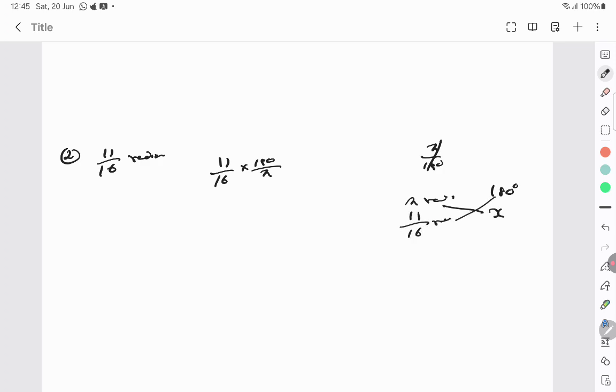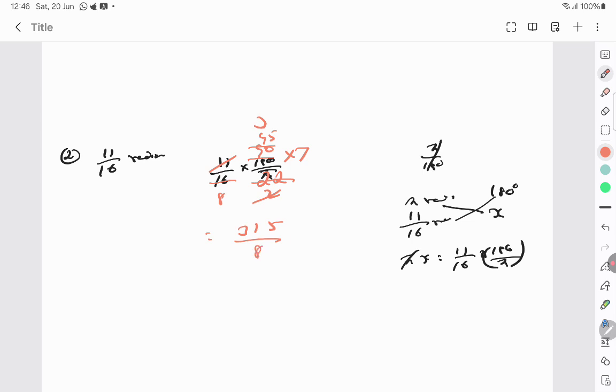You can use this unitary method. So you understand that it's 180 by pi. So pi into x is equal to 11 by 16 into 180. So pi comes down. So it's 180 by pi. This pi should not be written again as 180, because you'll get back the question. Never write that pi as 180. Now it should be written as 22 by 7. 11 2s are 22, this is 90, this is 8, and this is 45, and that's about it. Just multiply. 5 7s are 35, 4 7s are 28, 315 divided by 8.